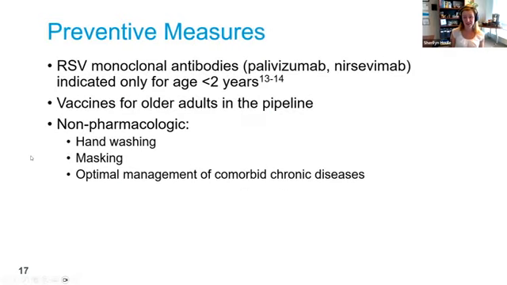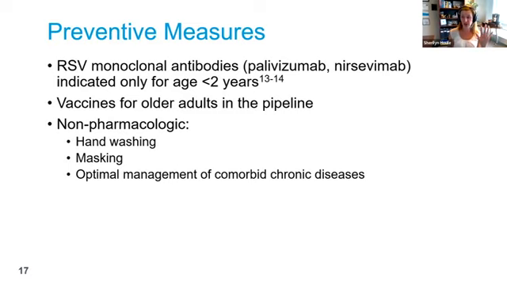We've talked about it in previous webinars, the potential complications from RSV infection, and now we know that there's a lack of active antiviral therapy for it. The role of prevention becomes especially important, because right now the only way to not get the complications from RSV is to not get RSV. There's a couple different preventative measures that we have available to us. One of them is RSV monoclonal antibodies, which you may have heard about. Palivizumab and nirsevimab are both monoclonal antibodies.